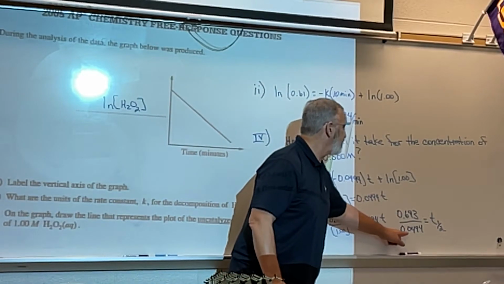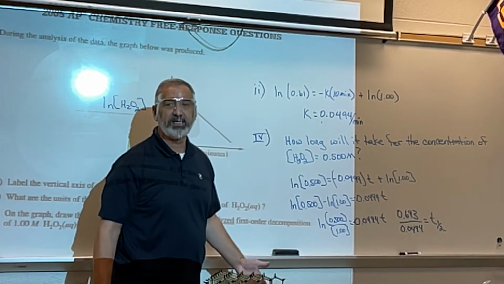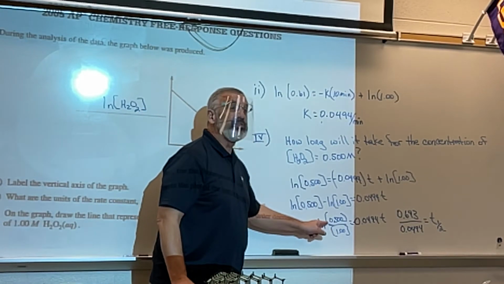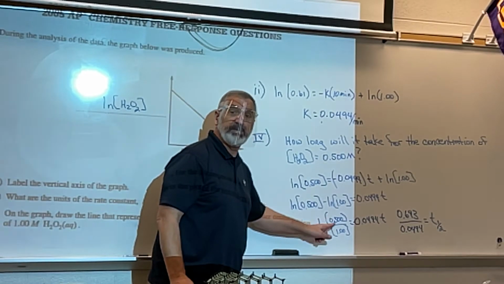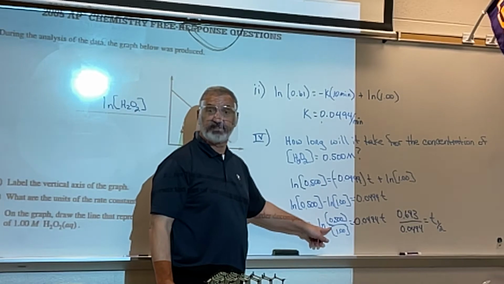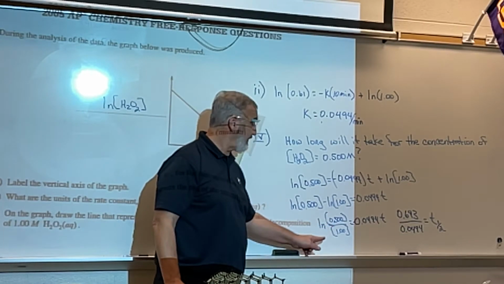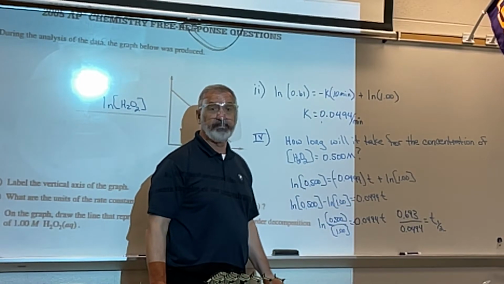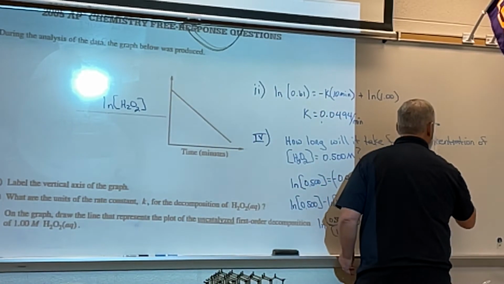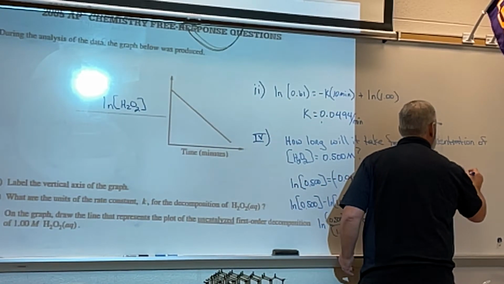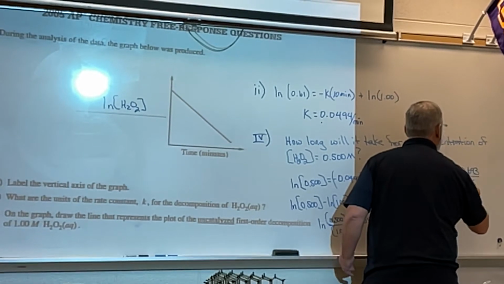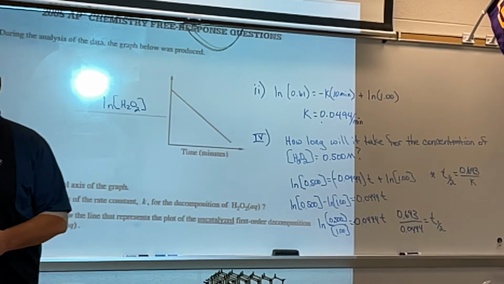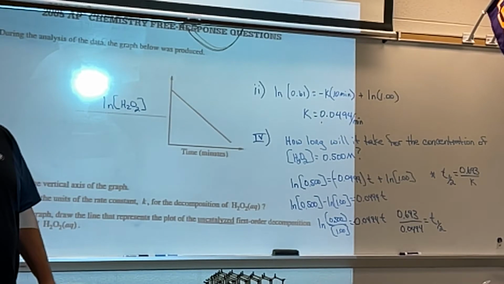Now notice, what is 0.0494? What letter do we use to represent that? K. Right? That's your constant K. The half-life is always going to be this, whatever you start with, you're going to have half of it left. So for a first order reaction, it's always going to be the natural log of 0.5, which is always 0.693. So the equation is really t1/2, the half-life, is 0.693 divided by K. That equation is given on your equation sheet. That's the half-life equation for a first order reaction.